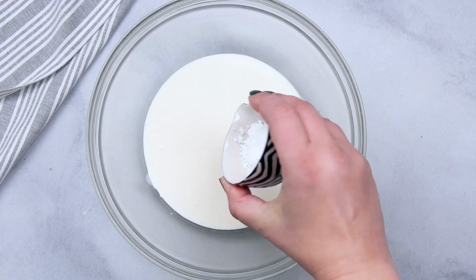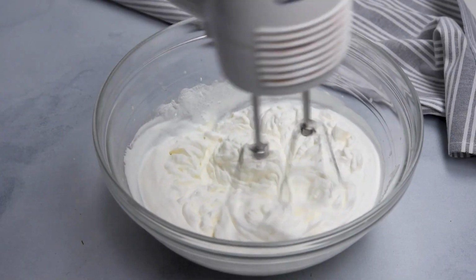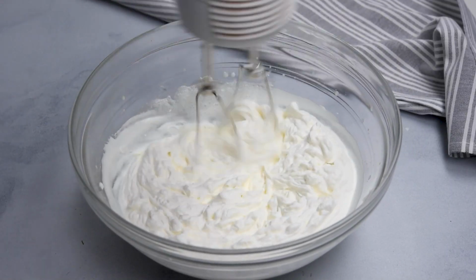Now for this, we're gonna use whipped cream or Cool Whip and toasted coconut. While your pie is chilling, let's prepare the topping. Now I'm using Cool Whip today because I don't feel like making whipped cream, but you could definitely make a fresh whipped cream using heavy whipping cream and some powdered sugar. It's really easy. And we're going to toast some coconut for the top.